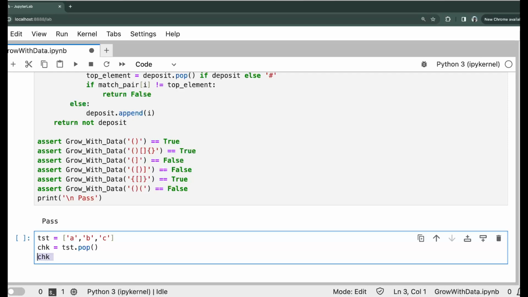So we can just print check equal to check and test equal to test.